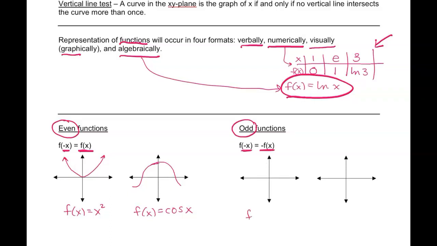And one of the most popular odd functions we have is the cube root function. So here's a cube root function sketched in rather quickly. You'll notice that there's origin symmetry, which means if I pick up the first quadrant and rotate it 180 degrees, I will end up with exactly what is in the third quadrant. That is also a composition of reflections. So you could reflect the first quadrant into the second, and then reflect the second quadrant into the third, and you would get the same image. So that is a discussion of what it means to be symmetric to the origin. The other very famous function that is odd is the sine function.